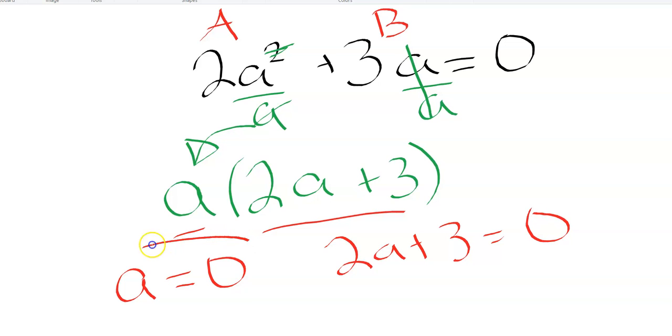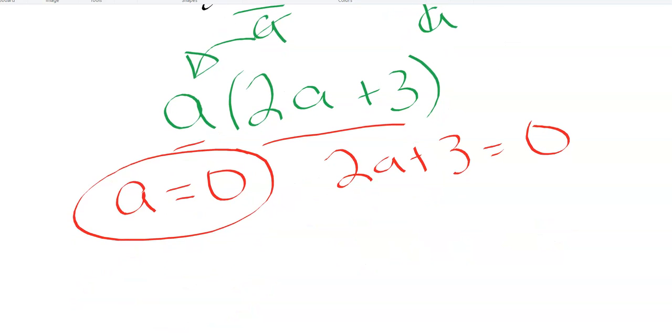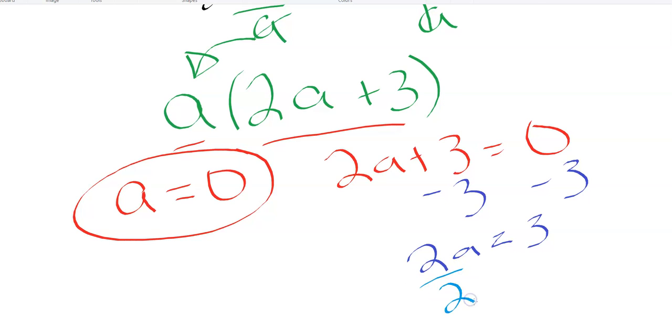Now over here, there's nothing to do. A is equal to 0. I don't have to solve, I don't have to get A by itself. It already is. But over here, I have to do two steps. I have to get rid of the plus 3, because remember, order of operations is in reverse when we're solving equations. So I'm subtracting 3 from both sides. And then I would take care of this divide by 2 on both sides.